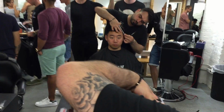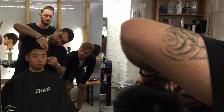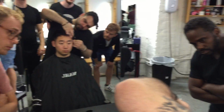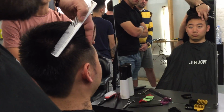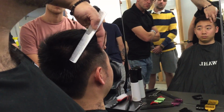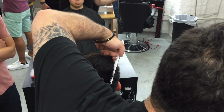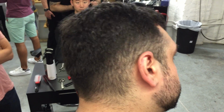Right, so I'm going to start from the front. And I'm going to work from here. And if you see, I'm going to come from the base of where my guide is. You see how square that looks? Look at my fingers. Look at my elbow. And I want everyone to really look at my elbow. Do I look comfortable when I'm cutting? No. Do I look professional? Yeah. Can you see the fine difference there?